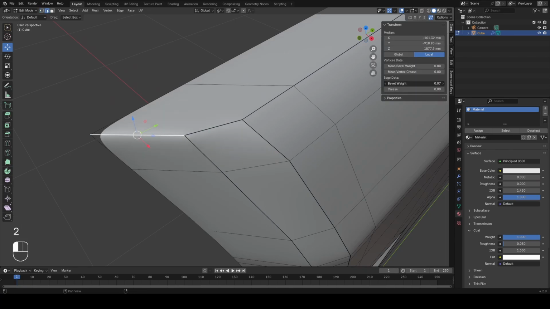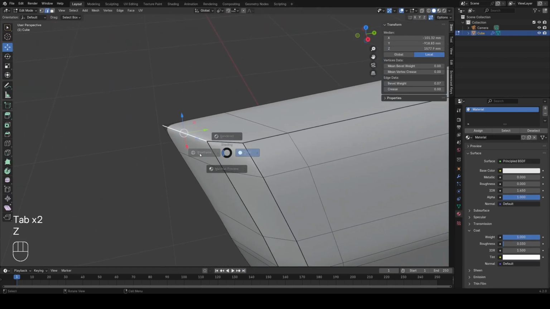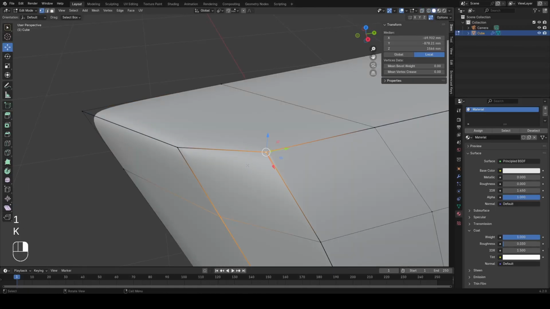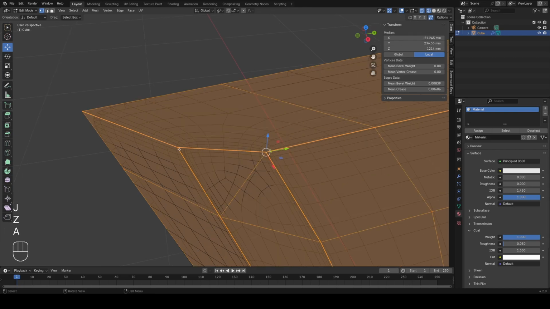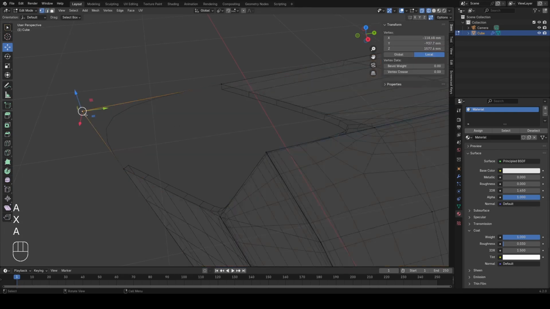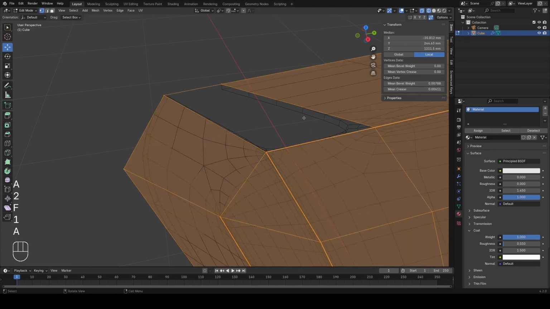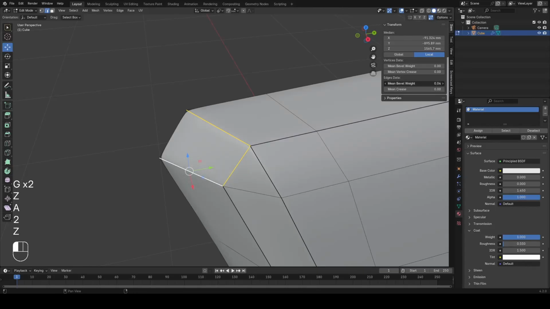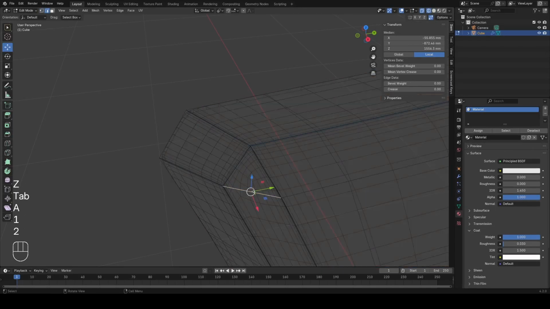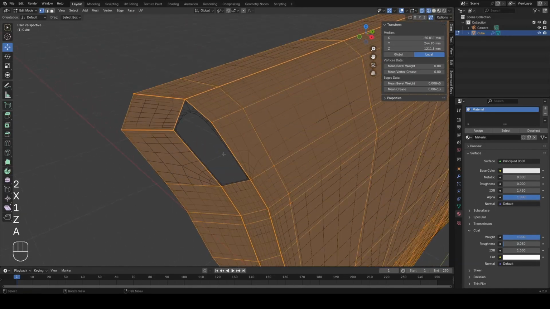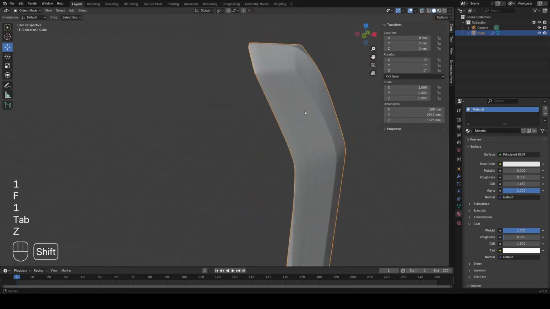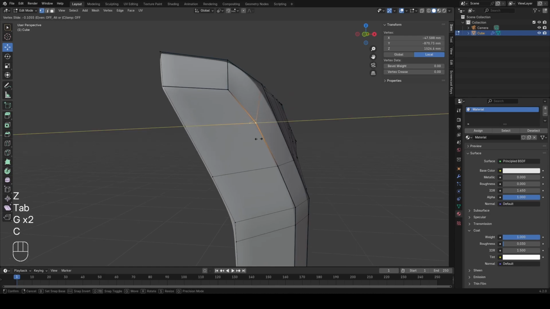Okay, now, yeah, perfect. Okay, so I just looked at the reference again, and it seems to be kind of a broken corner. So I'm just connecting those two together. That way I can delete this vert, slide this one to create the corner I wanted, and then we just need to connect it back with the rest. Now, this is disgusting. Let's just do it like this instead. And now we need to take care of this.